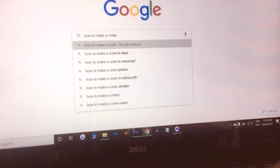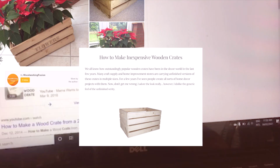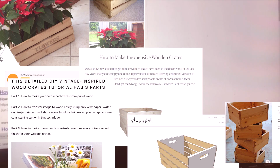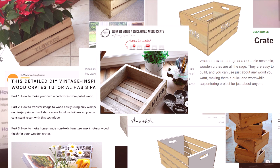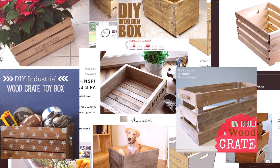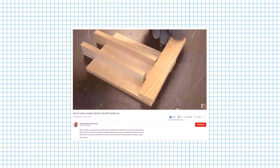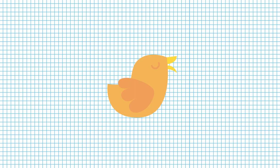So before ako magsimula, nag-research muna ako kung paano gumawa ng wooden crate. And may nakuha naman akong general idea on how to make it through YouTube and different articles. But then I realized na masyado specific yung measurements na nakalagay doon and masyadong high-end yung mga ginagamit na materials to make the crate. So I just decided to wing it.